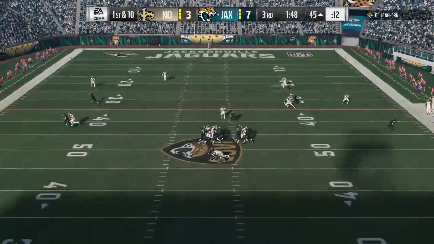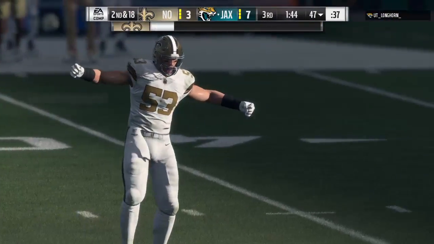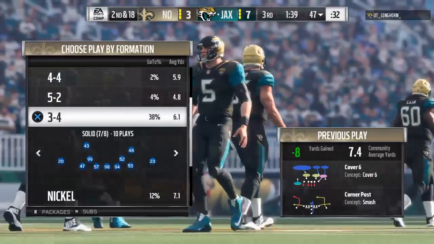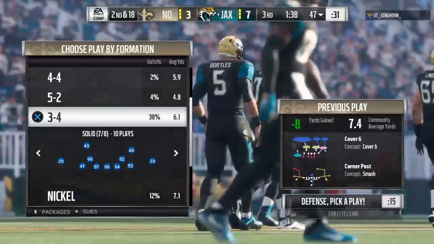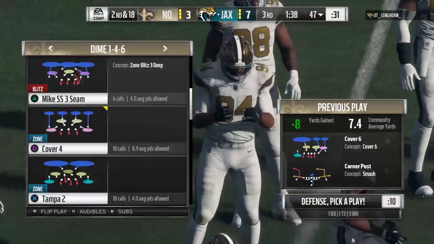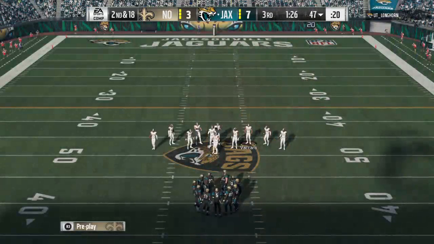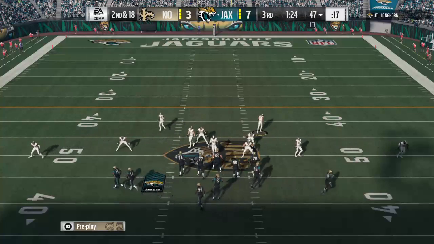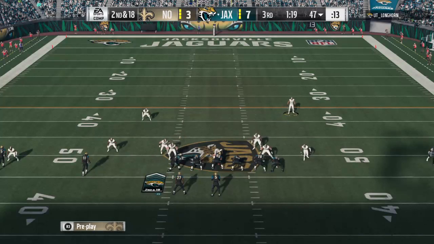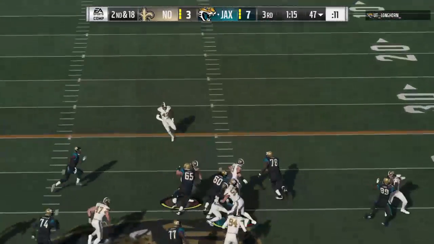Bortles now on first down. Under pressure, and he will go down. Sacked back at the 46. A.J. Klein in there to pick up his second sack now of the afternoon. Strong left. Strong left. Here we go now. Green, 39. On second down, here's Fournette.